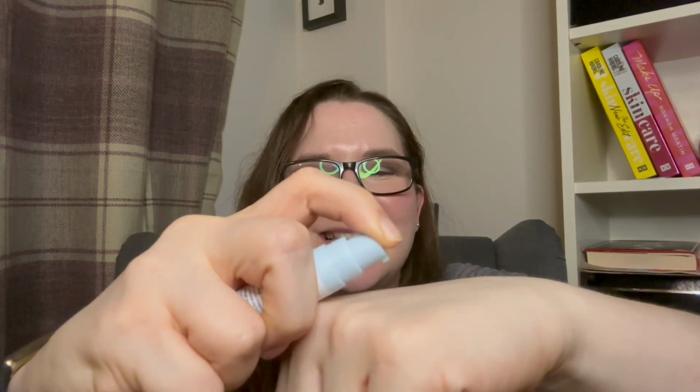So this one is Drunk Elephant Bee Hydra Intensive Hydration Serum. It's only an 8ml. Did not take me long to get through at all. There you go. I don't know if there's any left in that. Probably not. It's a nice one. It's more creamy than liquidy. So if you're a fan of the liquid kind of hyaluronic acids, this probably isn't for you. For me, not my favorite, but it was nice to use. It did hydrate my skin a little, went a long way. But yeah, I used this day and night for about a week maybe.